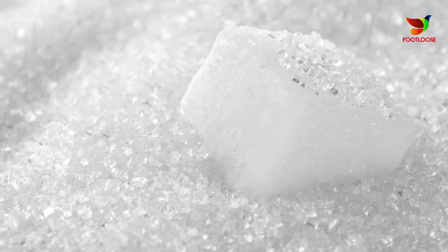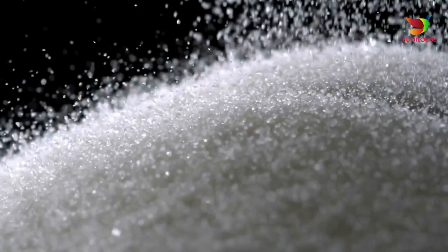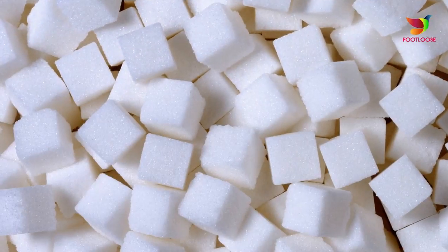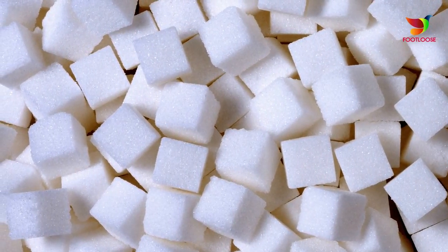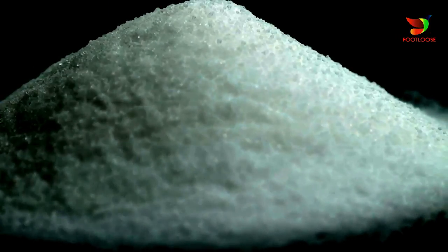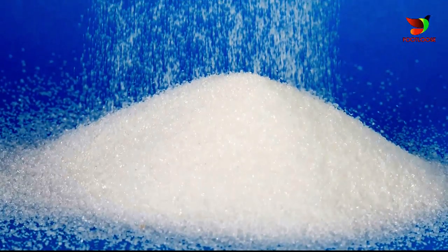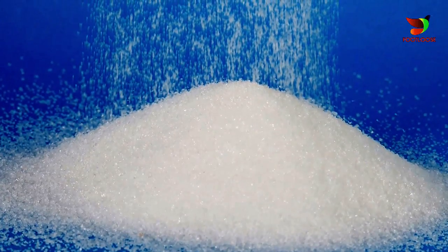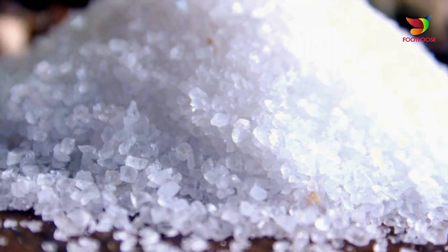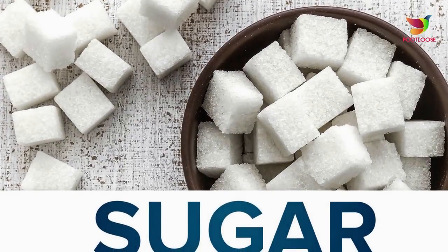Number four: sugar. Eating excess sugar may be bad for your health, but using it for your skin is definitely a good idea. Sugar is made from sugarcane, which is a natural source of glycolic acid, a concentrated alpha hydroxy acid that breaks down the protein acting as glue keeping skin cells from sloughing off. Massage your skin with sugar granules or fine sugar in a circular motion regularly and rinse well.